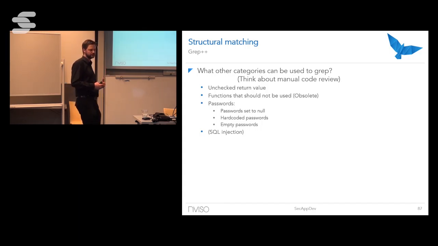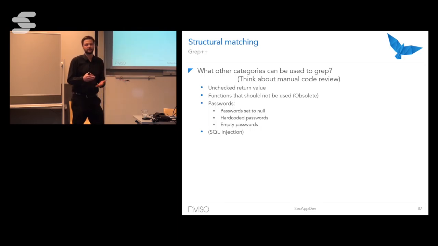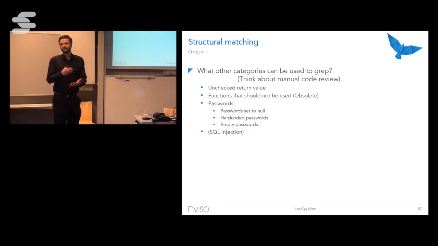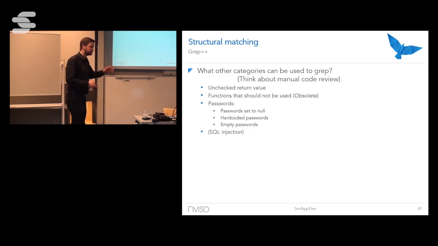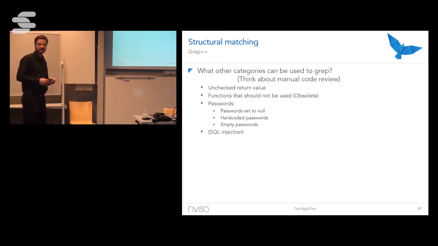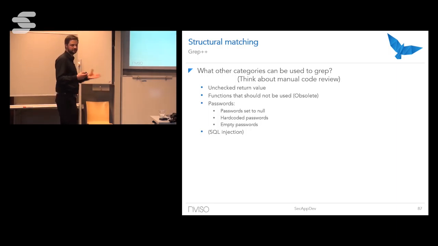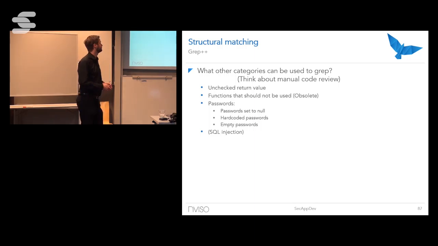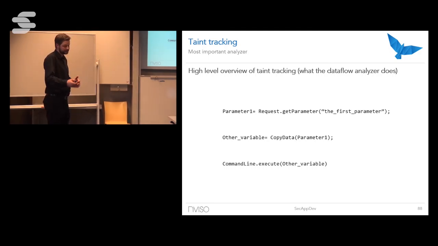You can also find SQL injection with that, and you may ask yourself, well, it's SQL injection. This is the very, very basic step on how to find SQL injection. What do you do over here? Well, you're going to point out every place in your application where a query gets executed against the database. So every API that has that functionality, you can grep on. Okay, so if you're really thorough and you do not want to invest a lot of money into a static analysis solution, you can simply use grep, figure out all the places in your application where a query gets executed against the database, and make sure that you're using parameterized queries over there and stuff like that. So this is very basic.